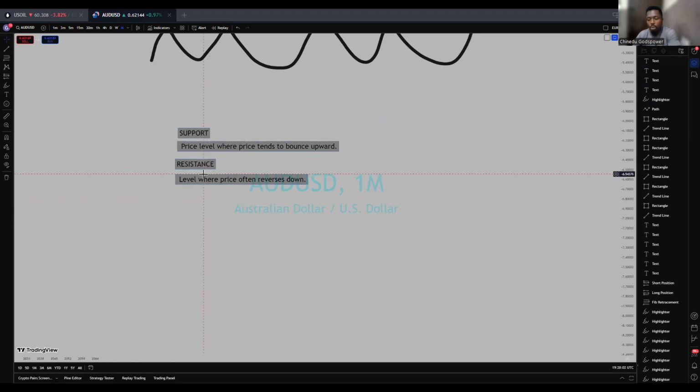While the floor acts as support for us humans, what acts as resistance for us? Let's look for something that acts as a resistance for us. A simple analogy or illustration would be a cap, or a ceiling. Your head cannot go through your ceiling. So that's a resistance. Your head can never go past your ceiling. If it gets to that place, it's going to send you back down with a heavy blow. That's resistance.